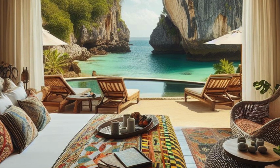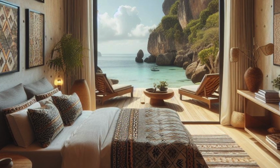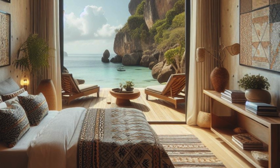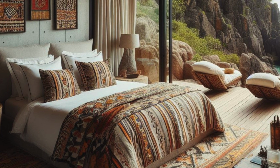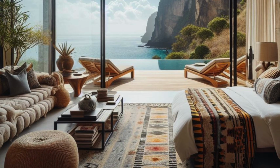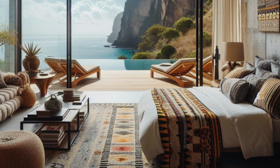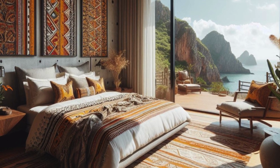So we've talked styles, we've talked rooms. Now I want to get into specifics. Are there any trends within this style that are big for this festive season? Oh, absolutely. One that's huge right now is warm, earthy colors. Think deep reds, burnt oranges, golden yellows. They just scream holidays. Those colors are so cozy and they go with everything. Exactly. They're classic, and they really reflect that connection to nature you see in a lot of Afrocentric design.